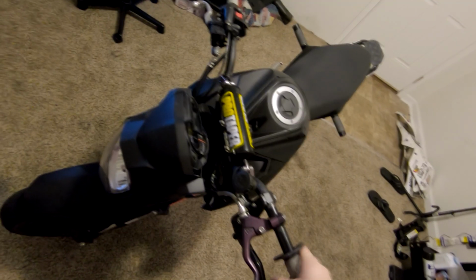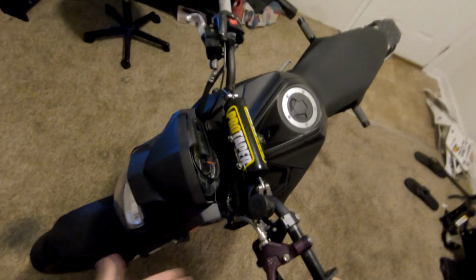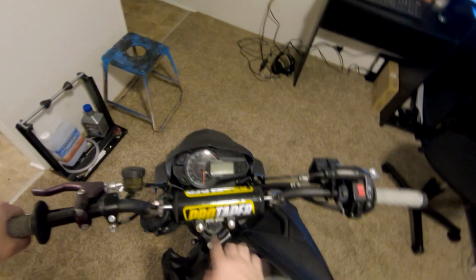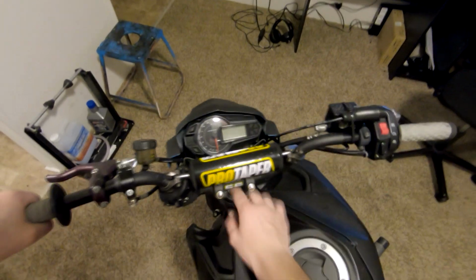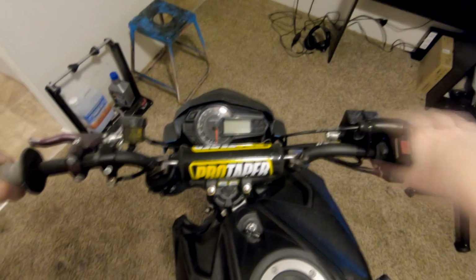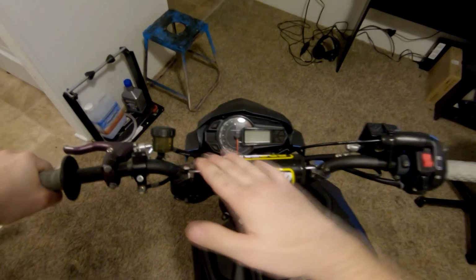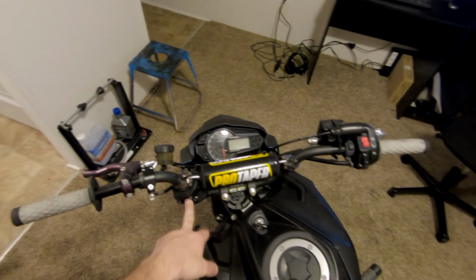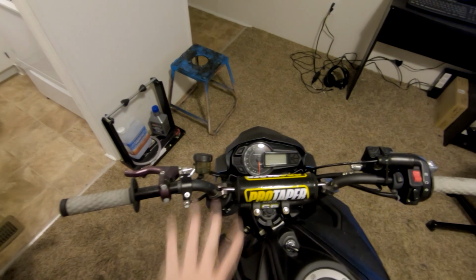Underneath that, Magura HC1 again, but this one's a 13mm handbrake master, and all of this is on a set of ProTaper SE KLX DRZ 110 bars. All that basically does is it's a little bit shorter and a little bit wider than stock bars. I relocated all my switches to make the handbrake fit where I want it. I like my handbrake and my clutch kind of close together.